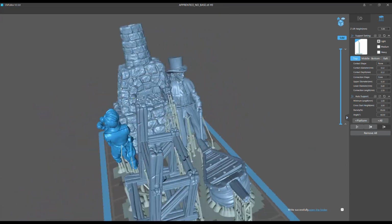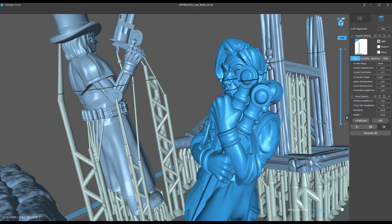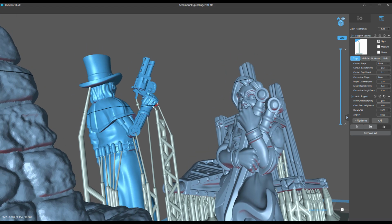And I actually needed to support the bottom of the bullets to make sure they didn't fail. Now, I did something I normally don't do, almost as a bit of an experiment here. I put a tiny little support dropping from the, I guess that's the hammer on the gun, down to his arm. Normally, I don't let a support touch the model if I can help it. But I thought, let me try a super duper light one there and then see what it looks like afterwards.